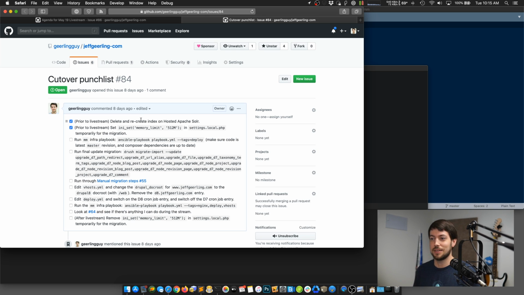You want to test changing directories and changing things on the server. And you also want to make sure that if there's anything like, in this case, the migration needs more than 256 megs of RAM, which is the limit that I have set on the server right now. So I wanted to make sure that I had enough RAM so that the migration doesn't fail at the end. Usually it doesn't even cause a problem, but I'd rather it not fail and not cause a problem instead of fail and maybe cause a problem, but I don't know.